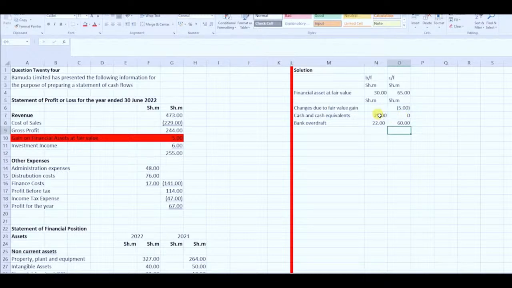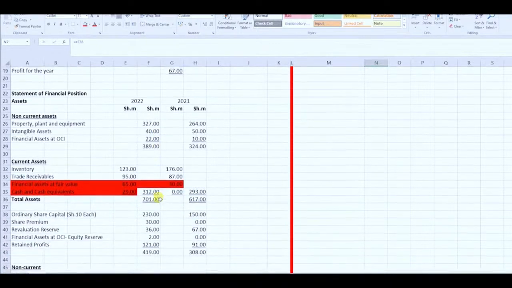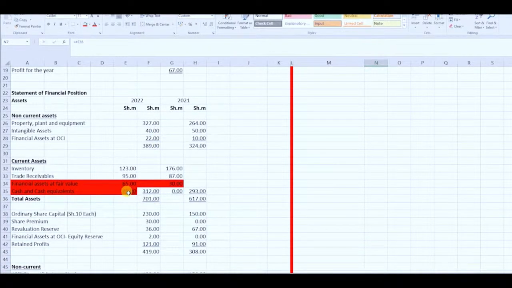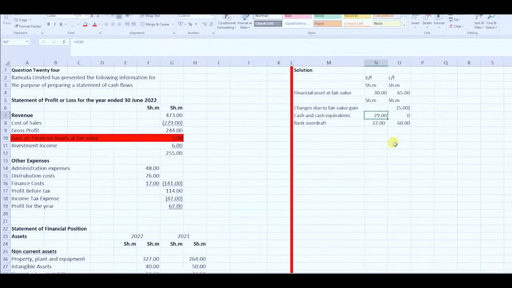What I did was I put the cash equivalents. Remember what I did to the cash equivalents? I picked 29 over here, but I put it as if it was 2021. So I should have put it on this other further end over here, because that would mix things up. So I just pick this over here like that. I wait for the plus sign, not that plus sign. I'm looking for this sign that appears black. I just put 29 right there, and here 0. I hope you've understood that. I can really explain it.